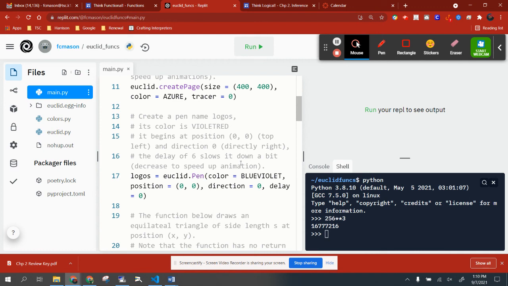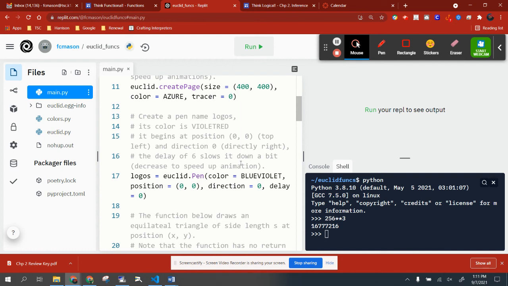Okay, so what happens on the right-hand side of the assignment token? I create an object of the pen type. What defines a pen? Well, seems obvious enough. The color with which it will draw. I chose its color to be blue-violet. I also chose its initial position as 0, comma 0, and I chose its direction as also 0. And we have to talk about what that means, okay? Because what it means is perhaps a little unexpected. What it means is likely different than what you've done in an algebra class.